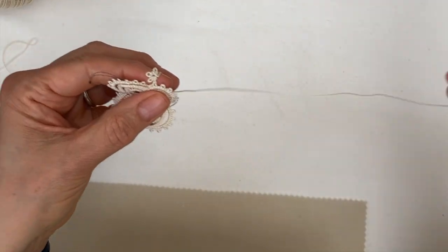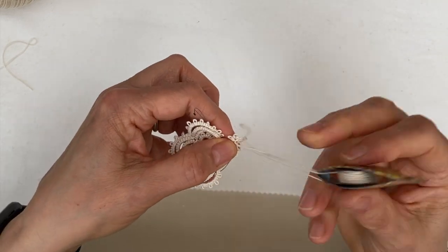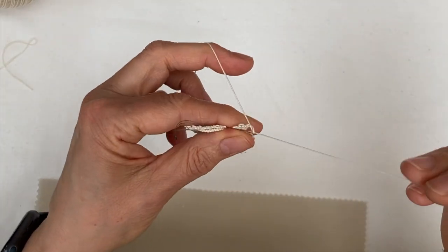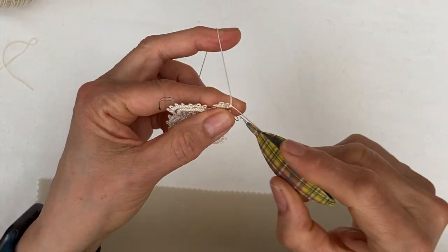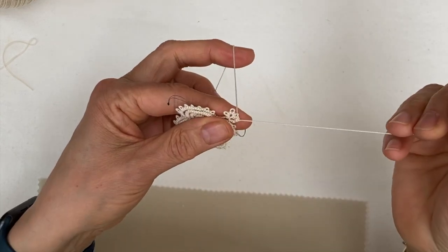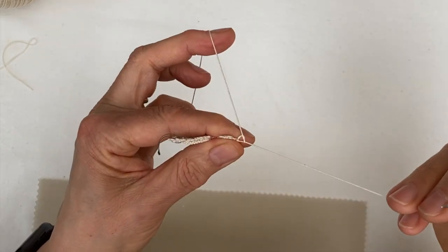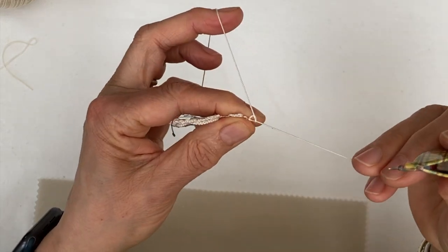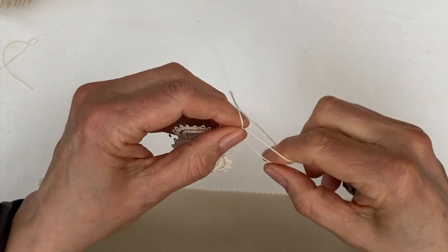And then we join into the next picot and make the next little ring. We're going to join it to the previous one. So 2 stitches and join. Two stitches, 1 picot, 2 stitches, 1 picot, and 2 stitches, and close the ring.